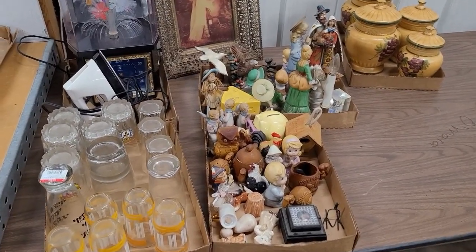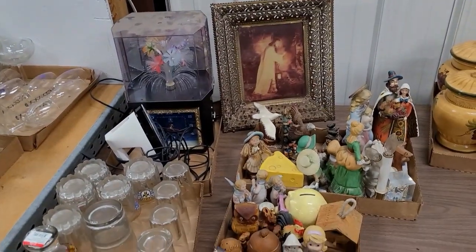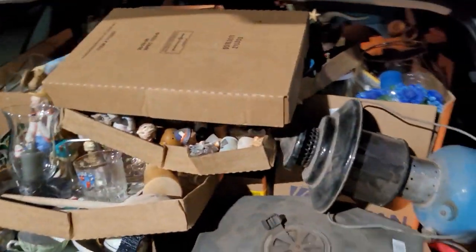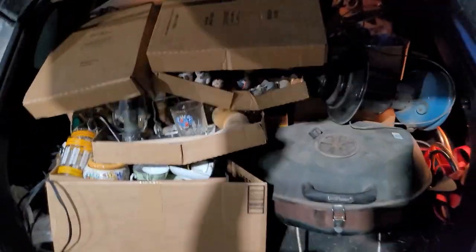Well, I had it all loaded and then forgot that I got all this stuff too. So we forgot to carry it out. Oh boy, I gotta make room. Now with a little bit of finagling and finessing, we managed to get everything in. I'm gonna cover the glassware, that way it doesn't rattle as much. But that's a full load, so now we're gonna take our happy tinies home, get some rest, and then unload this in the morning.